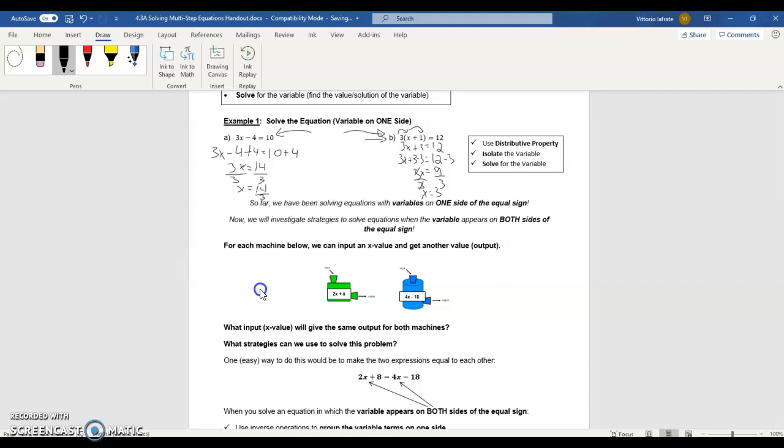You can think of an equation almost like a machine. And what you can do is you can put something into that machine that's called an input. So for example, I might put x is equal to 2. I might put that into this machine here. And the machine is 2x plus 8. If I put x is equal to 2 into the machine 2x plus 8, I get an output, meaning what does my equation equal when I put x is equal to 2 in here? So an easy way to figure that out is by replacing the x value by 2. So I have 2 times 2 plus 8.